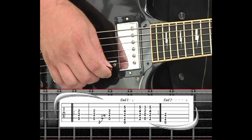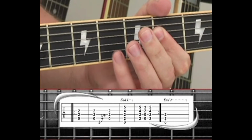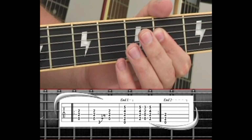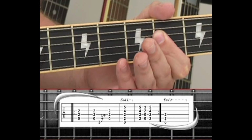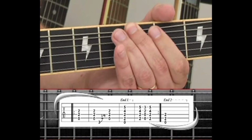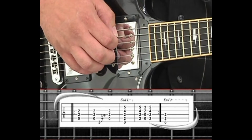Phrase 4 is the chorus to Dirty Deeds. Play an A5 and let it ring out for a full measure. Next, we accent another A5 to 6th string 3rd fret G note with a slight bend, and back to A5. Ending 1 has us playing a barred E5.